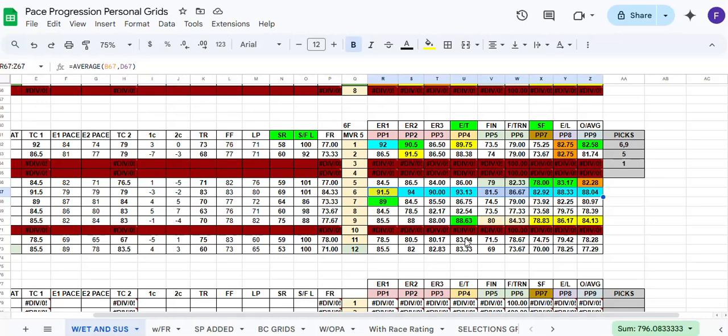This is only a $5,000 claimer, non-winners of 2. So these other runners here are also vying for their 2nd win. Okay, so it's not like he's stepping up to an allowance company or an open claimer. He's stepping up to the next level that he's allowed to step up to, and that's 5,000. But just in case, because some of these other runners have experience against winners, I want to make sure that I include another horse or 2 on top of an exotic.